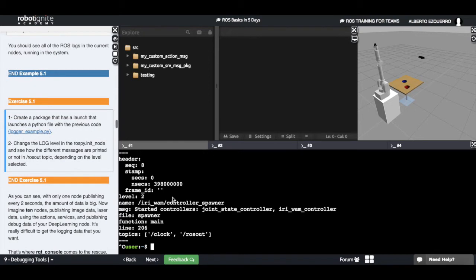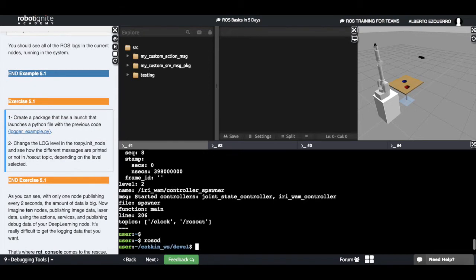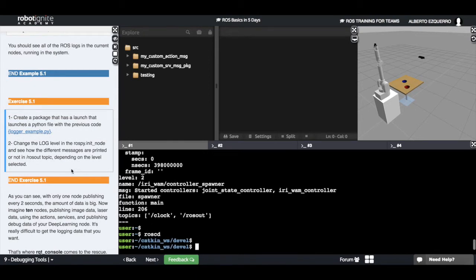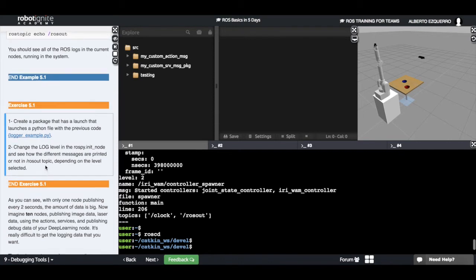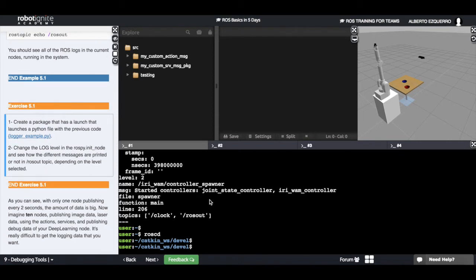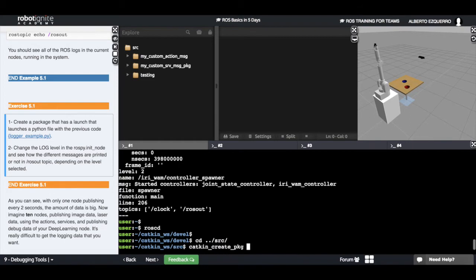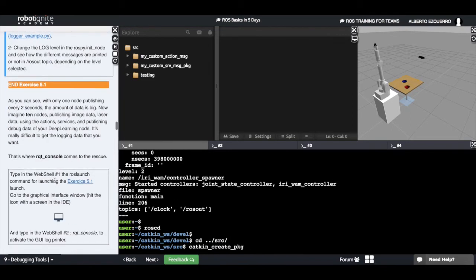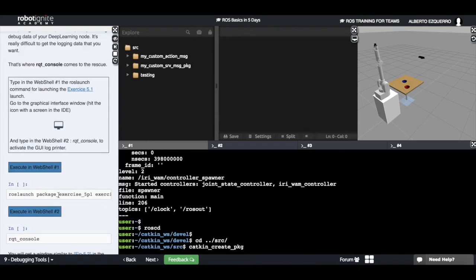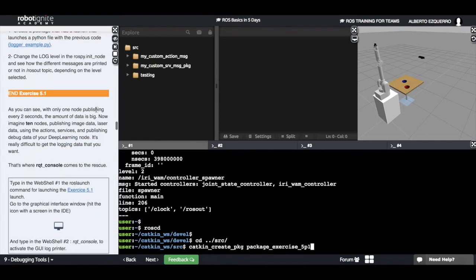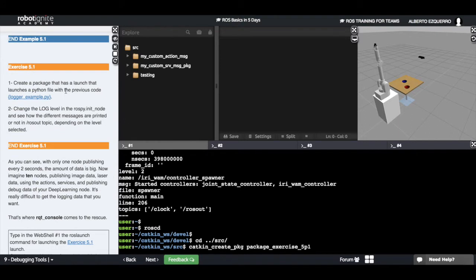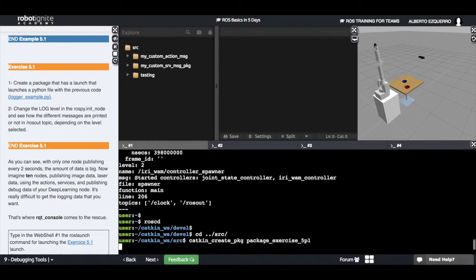So let's create a package, which I'm going to call like this.